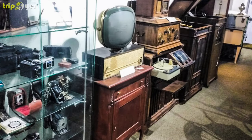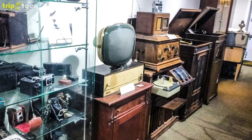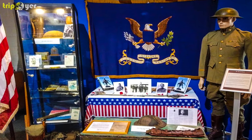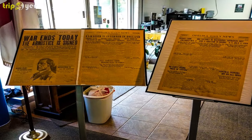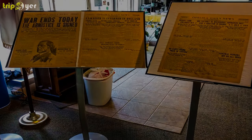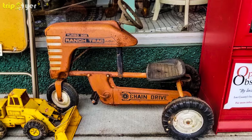The museum was established by Eleanor and John T. Harris in 1989 and welcomes over 2,000 annual visitors today. Permanent exhibits showcase donated artifacts within six collections focused on the home life, work life, leisure activities, peoples, transportation, and military life of the region, with a particular focus on the area's 19th and 20th century history. Significant artifacts on display include NASA memorabilia donated by area resident and astronaut Jim Voss.